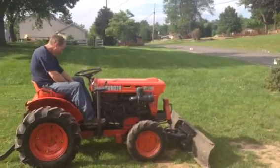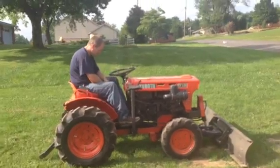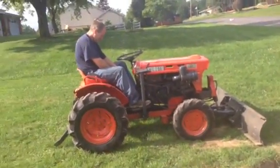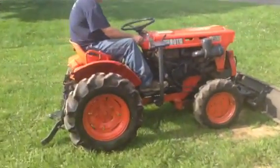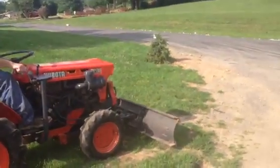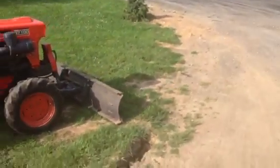I'm doing a video inspection and demonstration of a Kubota four-wheel drive B7100 compact tractor with a heavy-duty dozer blade on it. We're going to show you how she works here and do a little demo for you. Starts and runs beautifully. Hydraulic dozer blade — got a cutting edge unit.